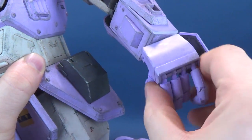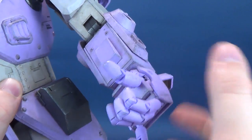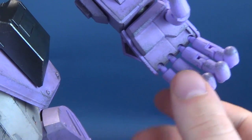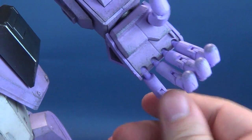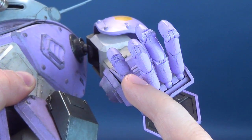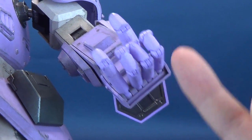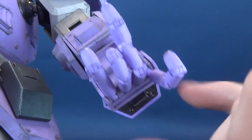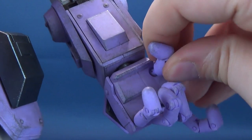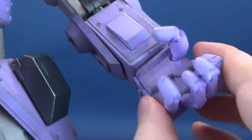The hands rotate all the way around. You just gotta be careful of this flap right here. The hands do rotate all the way around. And then each of the four fingers have a ball joint. And let me just show you here, a knuckle joint. I'll bend it this way so you guys can see. There's a knuckle joint here and a knuckle joint here. So it allows the four fingers to bend three different ways. And then you've got the ball joints on the very ends. The thumb also has its own ball joint, a hinge joint, and you can rotate that in and out as well. Certainly ideal for if you want to have it holding its weapon.